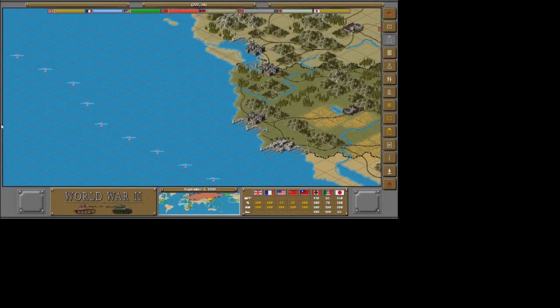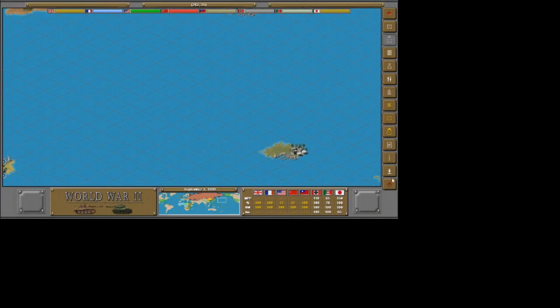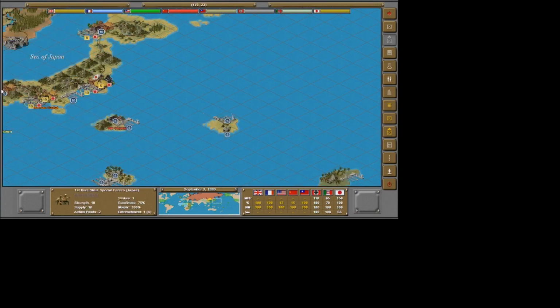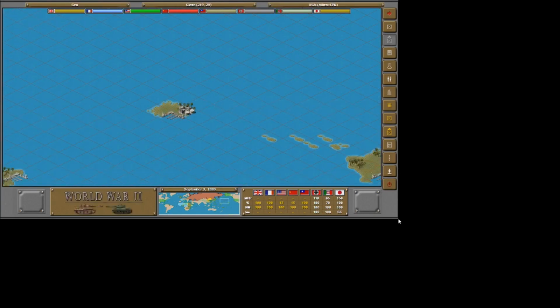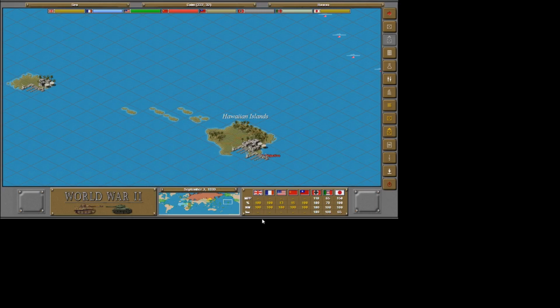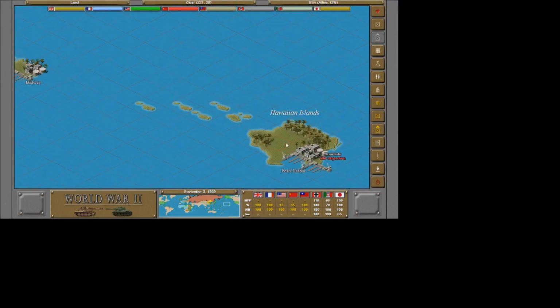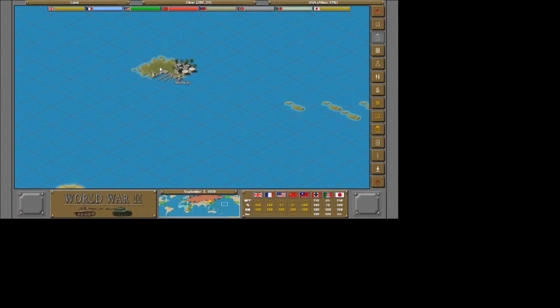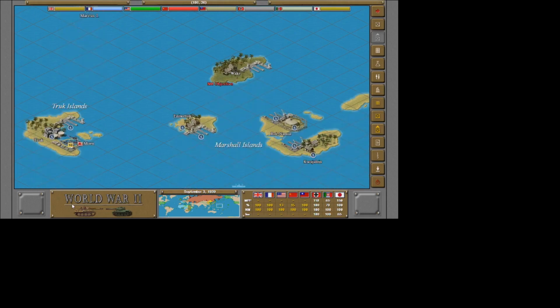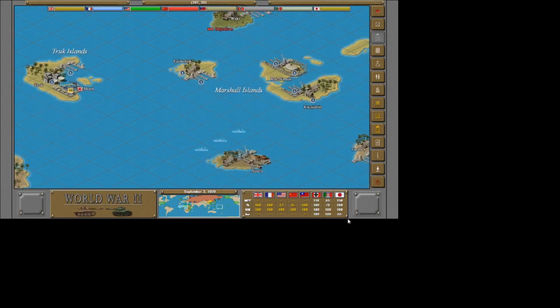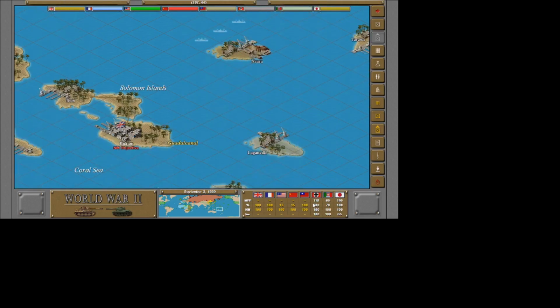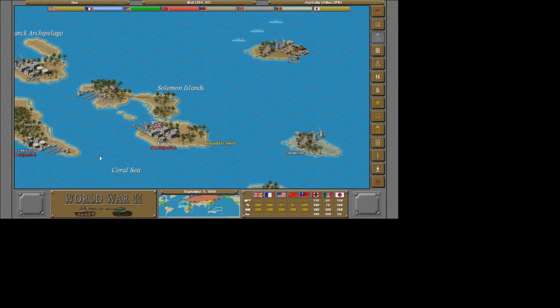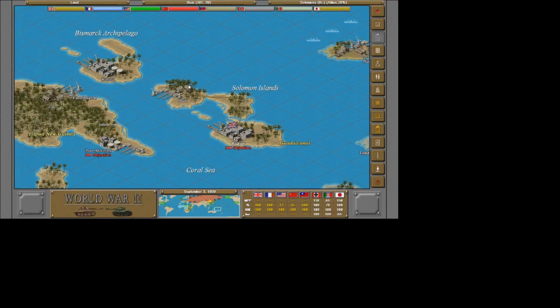Now, one of the problems with this game I have found... okay, that's Japan. Isn't this Hawaii? Here we go. Here's Hawaii. All of them in one kind of a blob of a few hexes. Here's Midway. Outsized. Midway is nowhere near that big, but see, this is the problem that you have. There's Wake, again, it's too big, but how do you play these games? There's Truk, there's Kwajalein, and Roi-Namur, way too big for their actual size, but of course they have to make these kind of things, because how else do you play these kind of games?